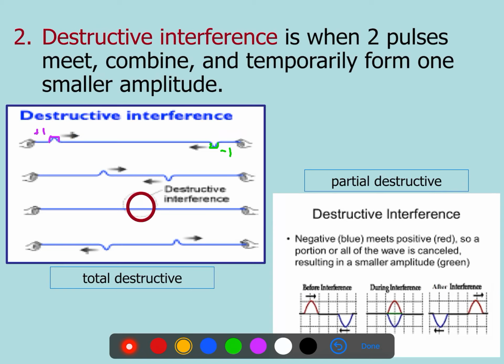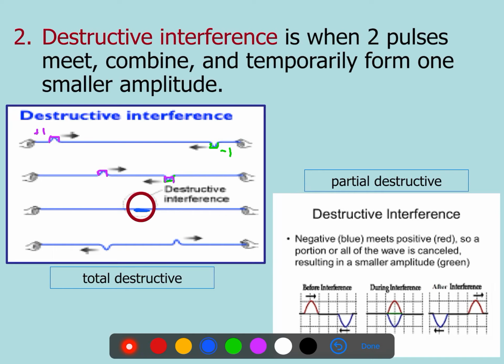Well, that's essentially what happens when these two waves combine, because we have the -1, and then we have our +1. So if we put that +1 on top of the -1, they completely perfectly overlap. So we end up with 0 amplitude. So there's no amplitude at that moment. So this is where two waves completely perfectly cancel each other out. And yes, this does actually happen. Again, it's momentary. It's only at the moment that they are perfectly overlapped, occupying the same space at the same time. But it doesn't always happen this way.